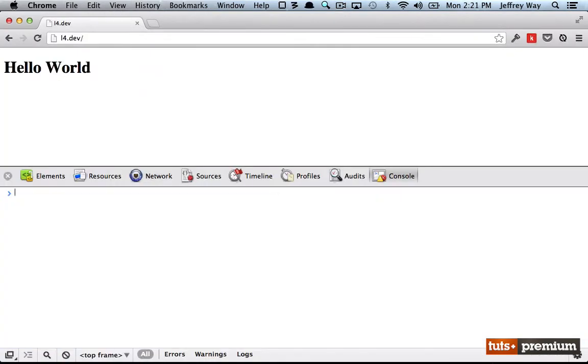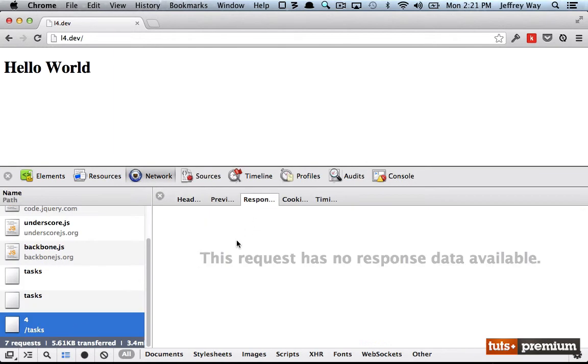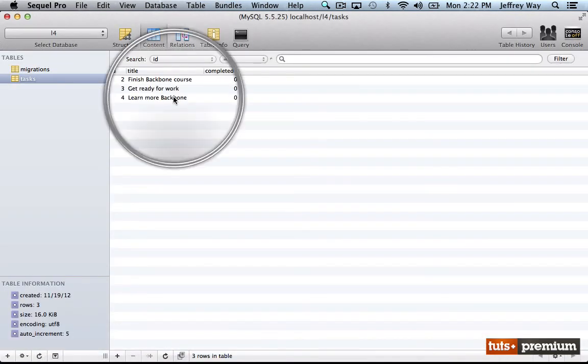But now look what we can do. I run task.toJSON. We created a model, we set the title completed, the database saved it and returned the instance. Now we have an ID associated with it. And now we can update it, so task.set title to learn more Backbone. And this time, because an ID is associated with the model, Backbone knows when you run save again, that this time it's not creating a new task, it's updating an existing one that has an ID of 4. So now if I run save, it's going to send the put request, as you see right here. And let's go just to make sure that is working, learn more Backbone that has been updated.